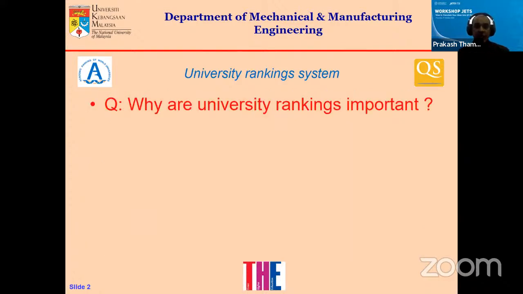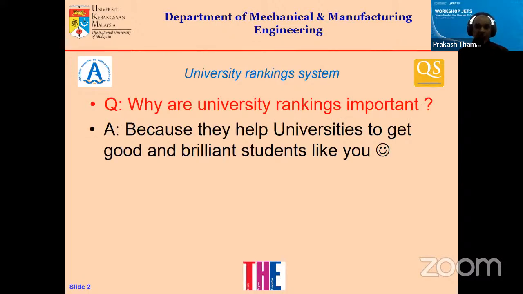So why are university rankings important? As I was mentioning briefly, a lot of parents, when sending their children to school, naturally want their kids to go to good schools, so that they come out with a good degree and get a good job. But from a university point of view, why are ranking systems important? One thing is funding. If you have a highly ranked university, you get good funding to do research. But more important than that is human capital. Universities want to be highly ranked because that helps us get good and brilliant students. The higher the ranking of the university, the easier it is to attract good students.